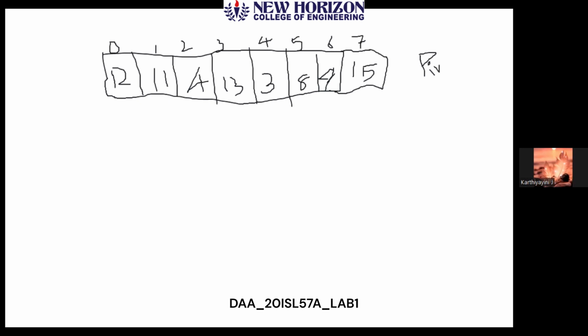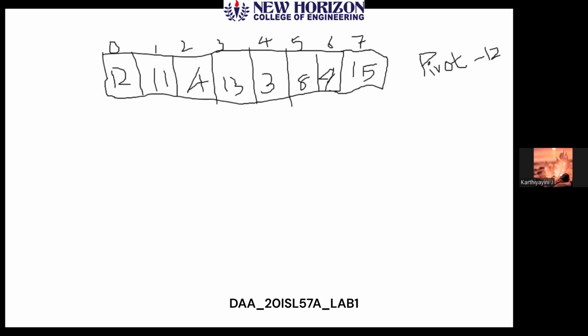So what happens when we apply divide and conquer on this quicksort? This 12 will be settled in its proper position based on the ascending order in the array. For example, 3, then 4, then 8, 9, then 11, then 12. So 1, 2, 3, 4, 5, 6. That means the fifth index, the sixth position, is where it will go and stand in the array.